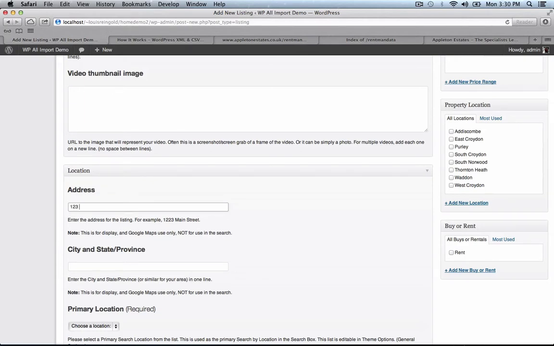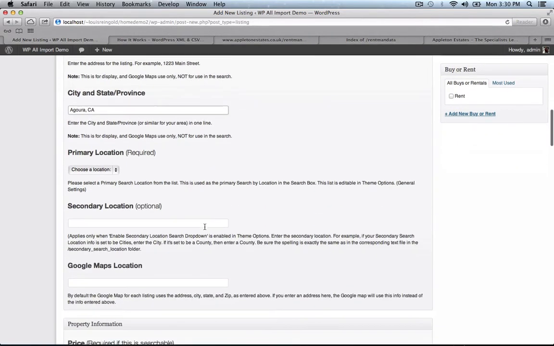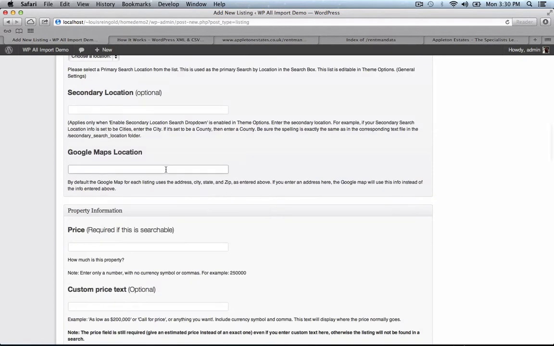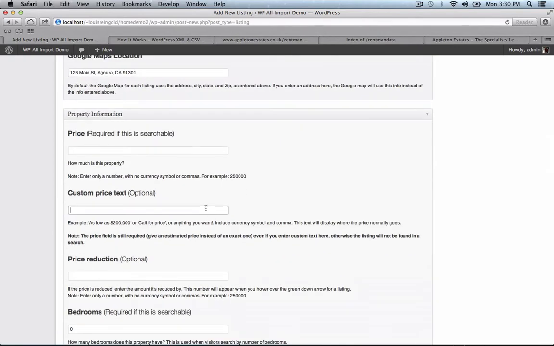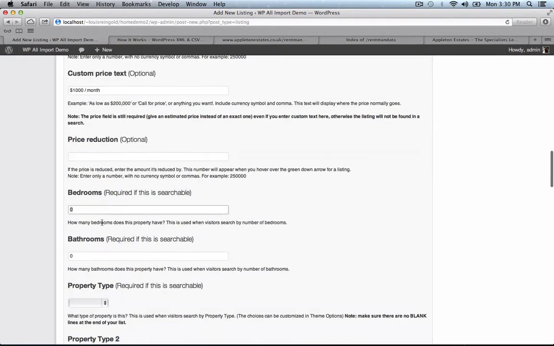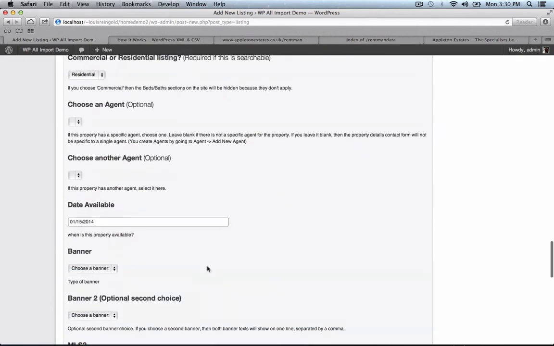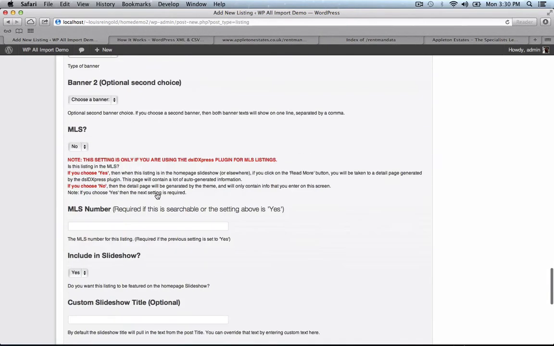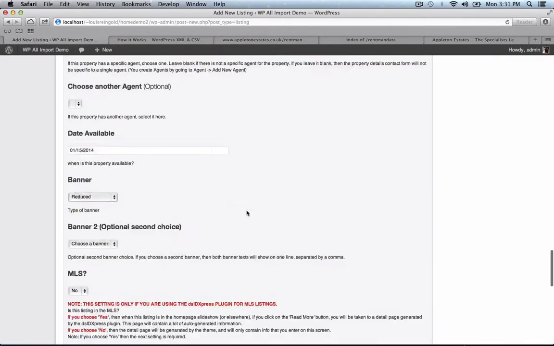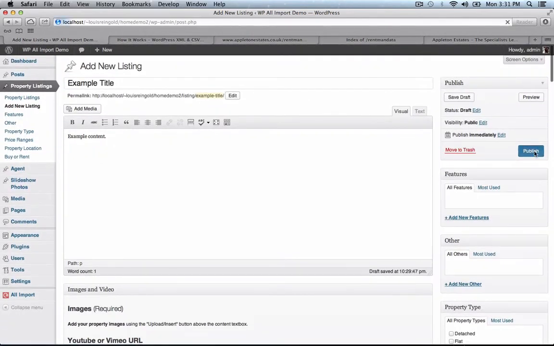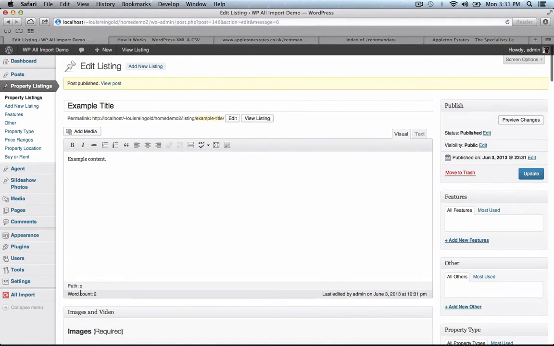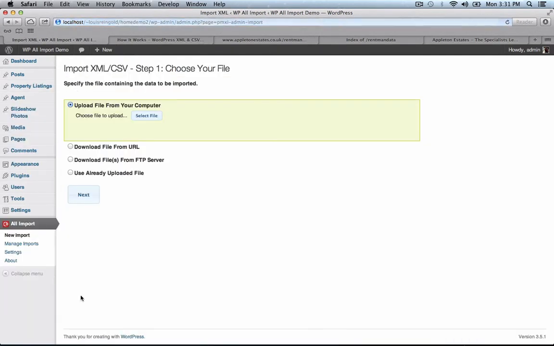Creating an example property listing and filling out the custom fields will make it possible for WP All Import to auto-detect their internal names, making it easy for us to import data to them in step 4 of WP All Import. I've sped up the video here since it takes me about a minute to fill out these fields, so you can see it now in fast motion. And we are almost done filling out the fields we need to fill out now. Now let's save our post. And now we are ready to do the import with WP All Import.